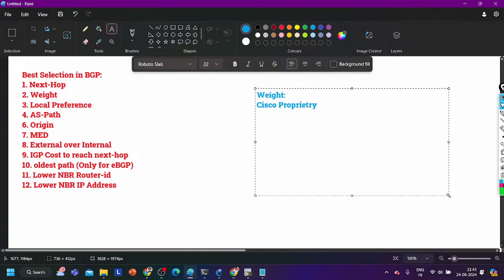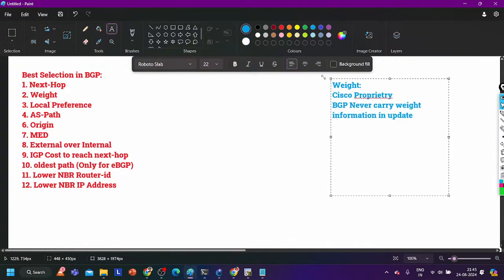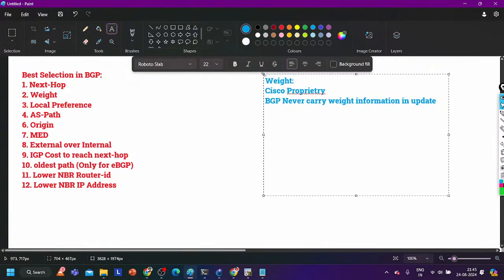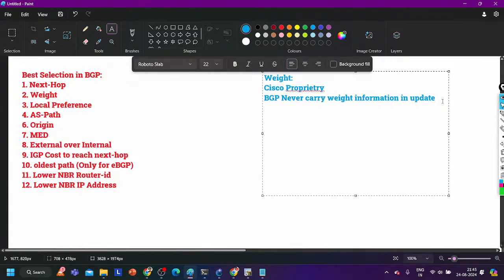And BGP never carries weight information in updates. That means it is locally significant, meaning a router will never receive the weight attribute from its neighbor, right? A BGP router will never send the weight attribute to its neighbor. Clear? It is locally significant.